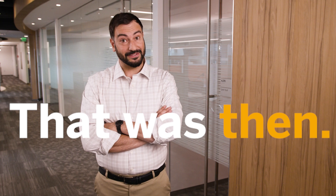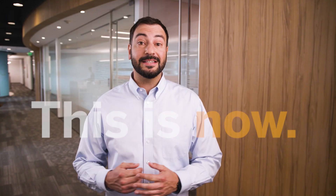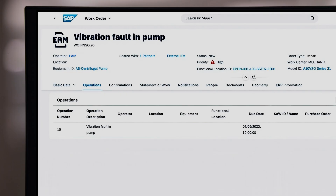I see the specs, I just don't see what you're talking about — what version of the manual are you on? All the while the clock's ticking and unit 3 is still not fixed. Now, thanks to SAP Business Network Asset Collaboration, we all have one place to go for asset information.